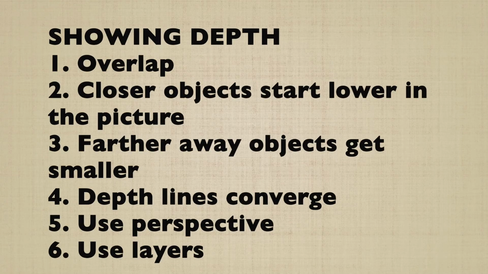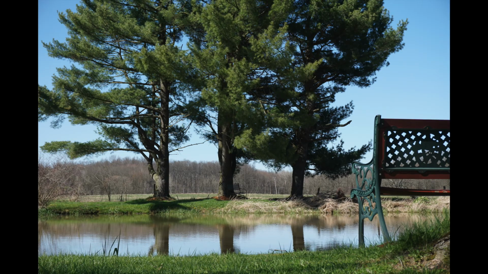Now that I've got that song permanently stuck in your head, we're going to go over what the actual rules are for showing depth in our artwork. So here you can see we have 6 basic rules on how to show depth in artwork, and I'm going to take you through each one of them very quickly. All right, so first, overlapping.